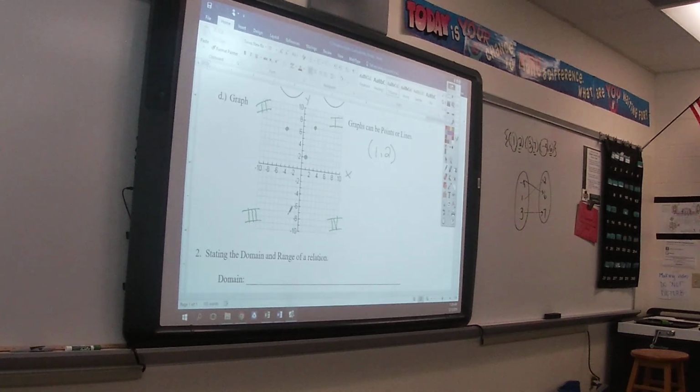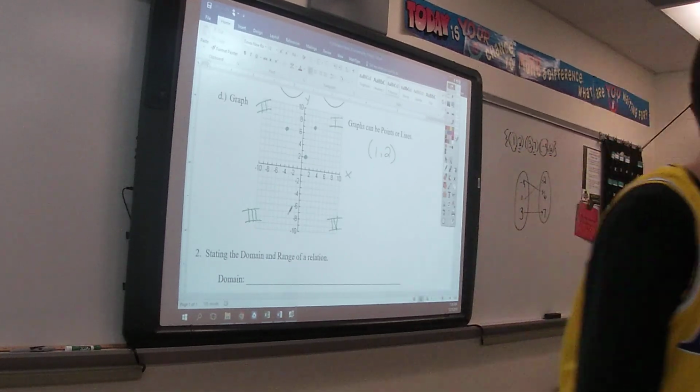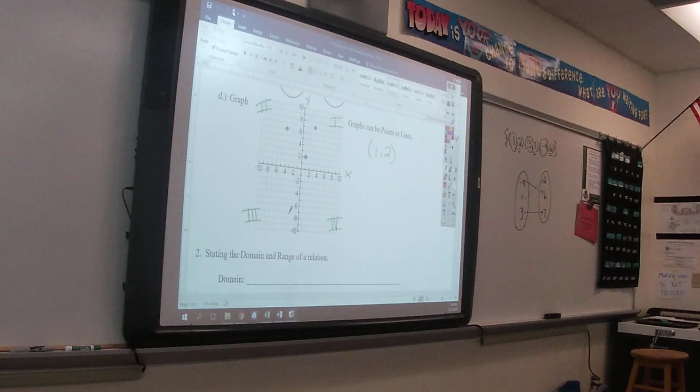We're not connecting the dots. We're not drawing anything else in there. All we have is 3 ordered pairs, so we're plotting 3 points. Okay, you will get points on your test that you can plot on a coordinate plane, that you can tell me what the x value is of an ordered pair, that you can create a mapping. Those should be points that are handed to you, that if you took the test today, you would already get all of those points. Yes. This is why I'm saying the test isn't all that difficult. It's really up there with an easy one.